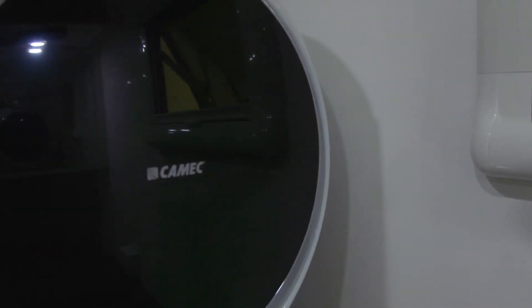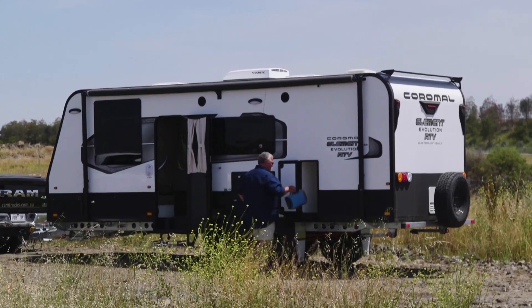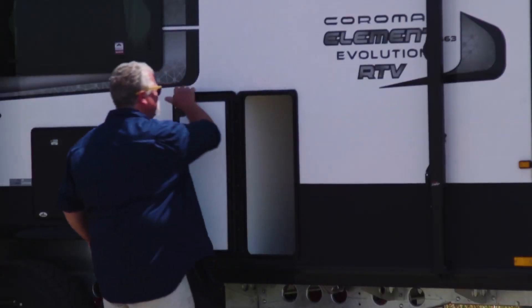I'm a big fan of traveling light, even when I'm caravanning. And Kamek continues to make anywhere home with a two and a half kilo wall mount washing machine. The quick wash option gives me the option of just bringing a few changes of clothes, leaving the rest of the storage area for my important items like fishing gear.